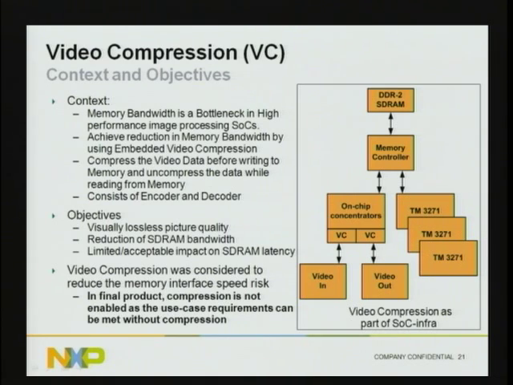In the end, we came up with something which was much simpler, using our own in-house video compression technology, which is able to compress fixed chunks of video data of, let's say, 128 pixel elements into something smaller on the fly in a visually lossless way, so you won't see the difference, before sending it to the background memory, and doing the opposite, of course, while retrieving it from the SDRAM. And that by itself has mellowed that design constraint for us significantly, which meant that we would not have needed a 667 speed DDR2, but could have gotten away with a lower speed.